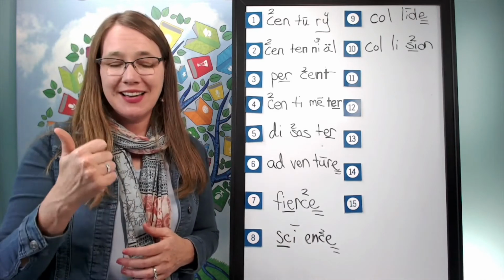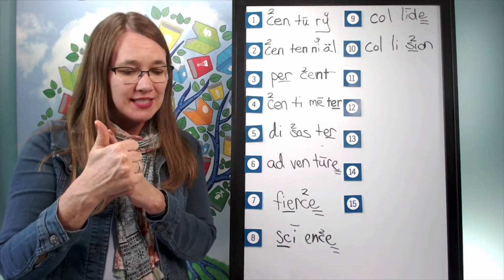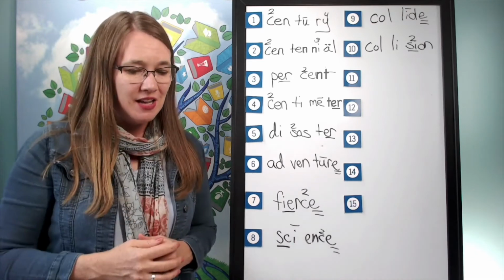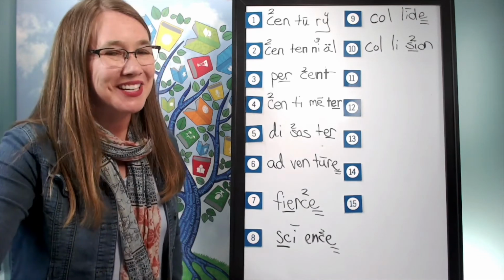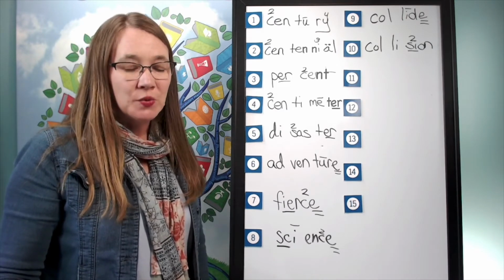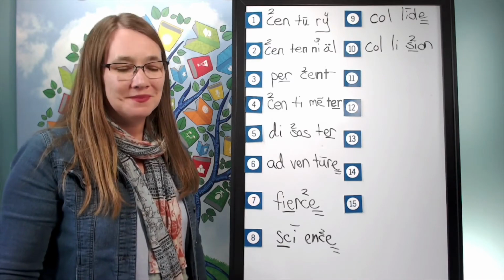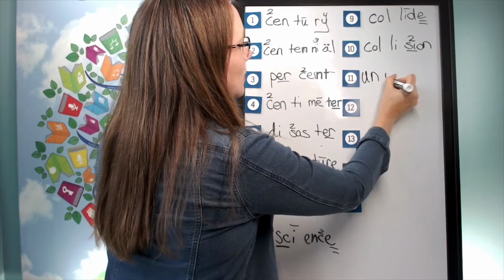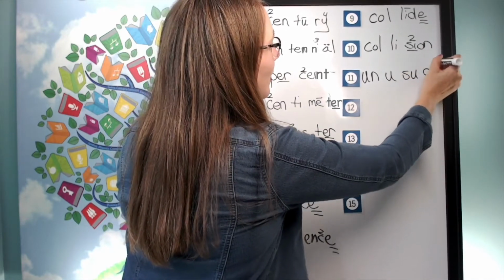The first syllable is un, n. You, zu, z, use a z. You, all, use an a, all. Un, you, zu, all. I think you can do it. Go ahead and sound it out as you write it, and then we'll talk about this one. Un, you, zu, all. All right, let's sound it out together. Un, n, you, zu, z, you, all, ol.